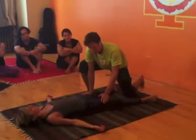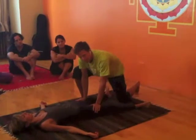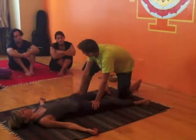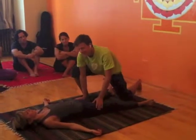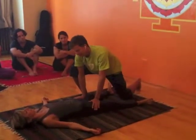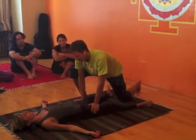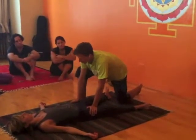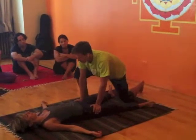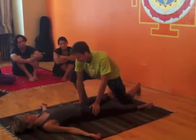The quad muscles refers to 4 muscle groups. They'll move around under your hand. So if something's wiggling, it's okay. It's natural. You just find where it settles in, and then you pour your body weight there. I'm just going to check in. How is the pressure? More? Less? Yeah? Just right? Yeah. Okay.